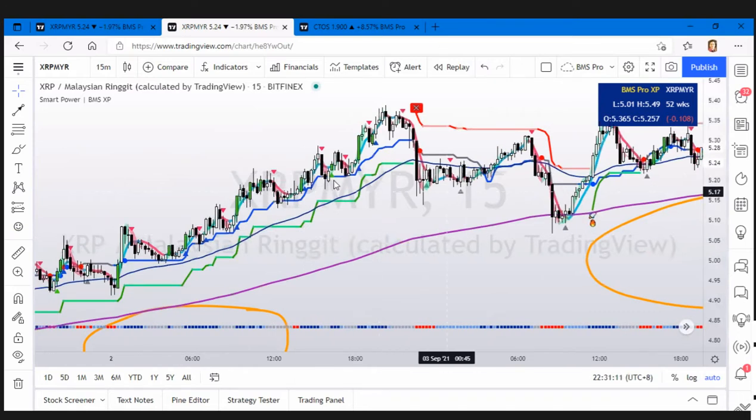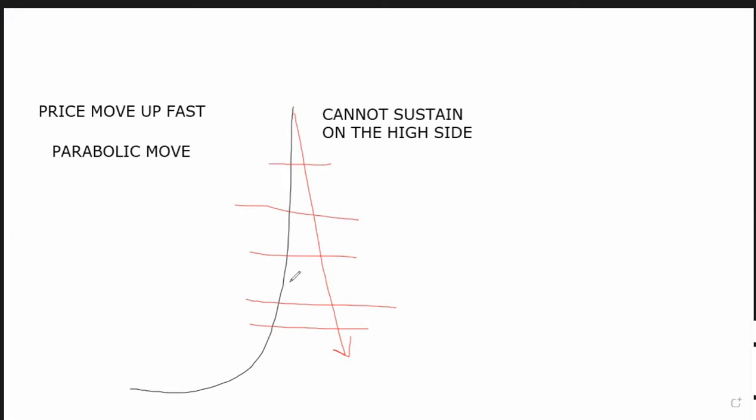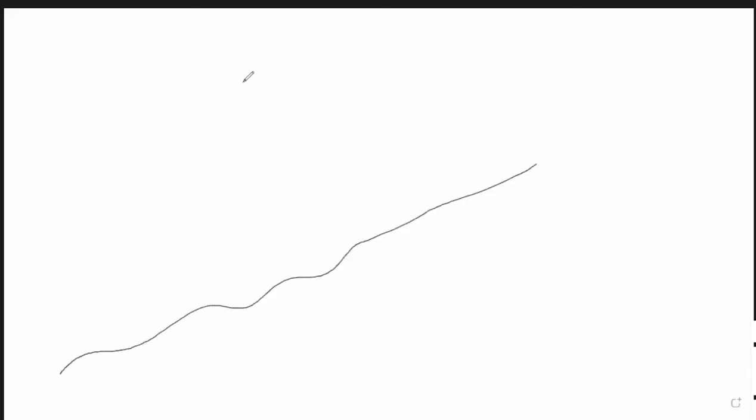Okay, so we do not chase this kind of fast parabolic move, so fast, because it will drop down very fast. Okay, so what we want to chase are those that move slowly. Always remember the 45-degree angle, right? A 45-degree angle is not too fast. It's an uptrend, right? And we want to see levels of pullback. Okay, pullback or levels of digestion and then move up, digestion, and then move up. Yeah, so there is a logical level of support to push up the price. Okay, not to chase anything that's moving very fast.